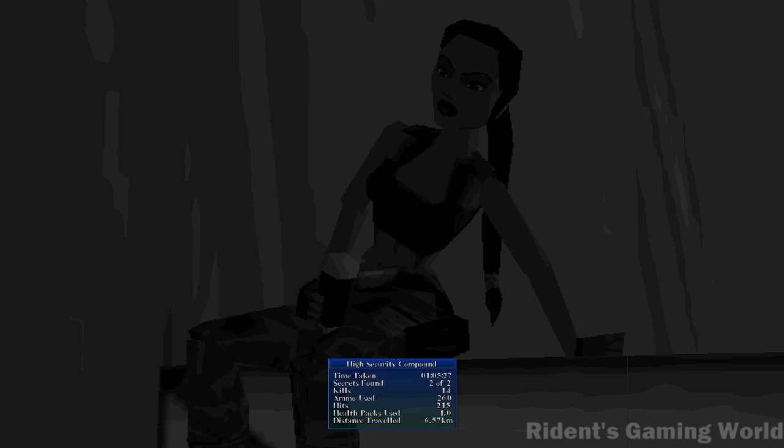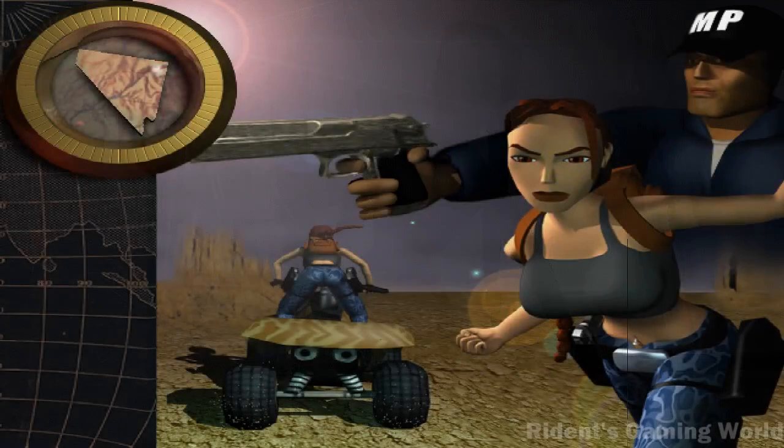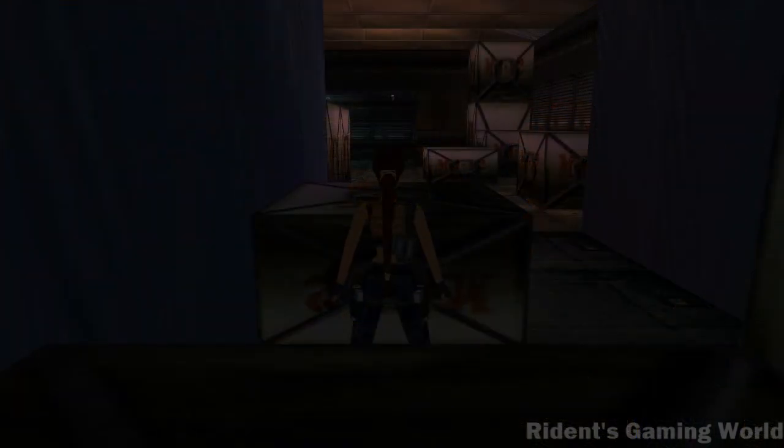Oh, and it was only two secrets, so there's a bonus. 2 out of 2. Awesome. Right. Now, we're on the Area 51 level, but I'm not going to start this now because I'm going to go get something to eat. It's 6 o'clock. I might be back with this later today. If not, tomorrow. Just clear up the Nevada section. That'd be cool.